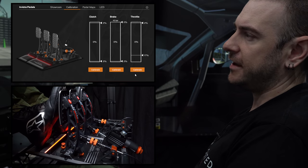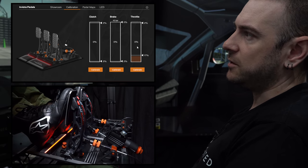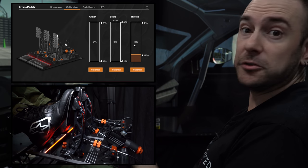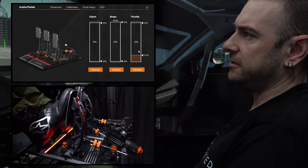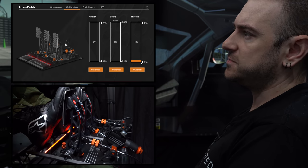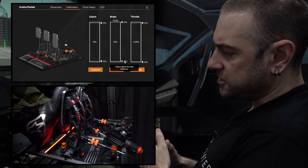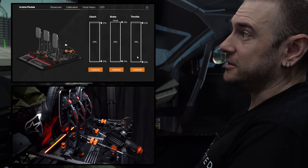This is kind of like our raw reading here, the bar as it goes up and down. Once we get within the bounds of our dead zone, the percentage is the value that will actually be passed through into the sim. So we can see there, I have to push the pedal down 17% or so before I actually start to get a reading. Now, because these pedals do have such a nice solid return to zero and there's no slop or play in any of the pedals, you don't really need a whole lot of dead zone in the throttle.